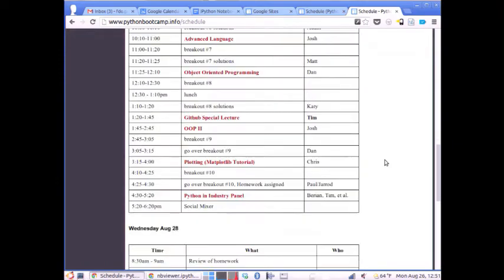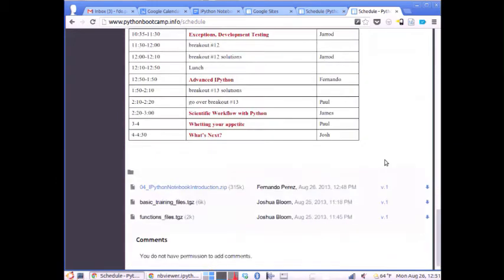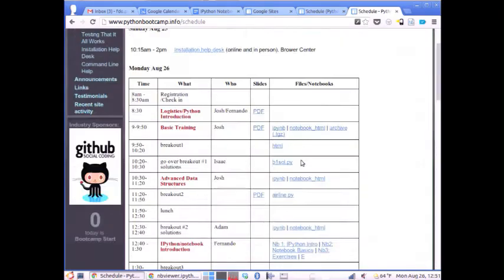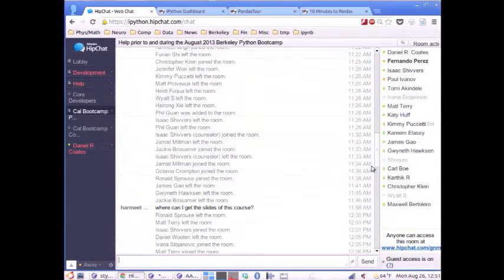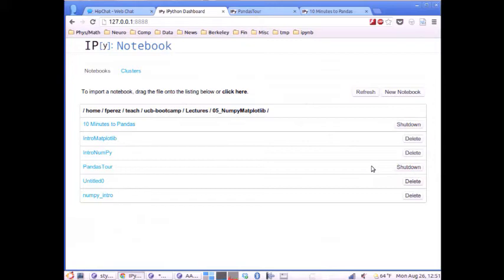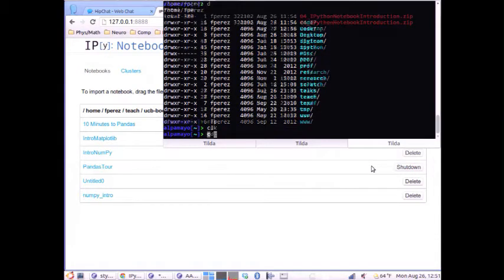But if you want to actually download all the files, there's a link down here to a zip file that has everything that I'll be using, so that you guys can download it, unpack it, if you want to follow that way. But you can also just look at them through these links that should open in the notebook viewer for you.